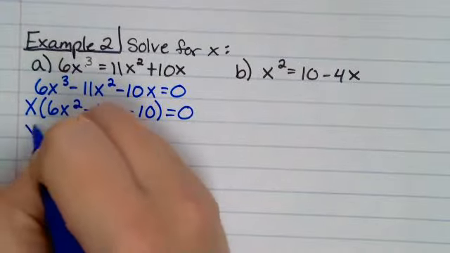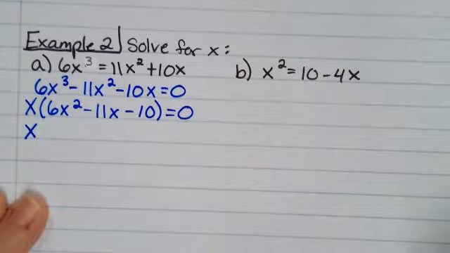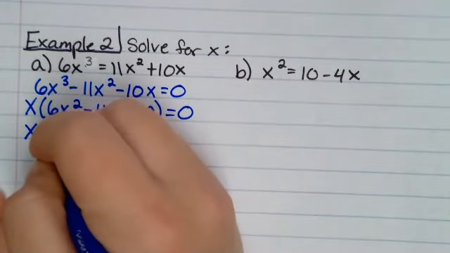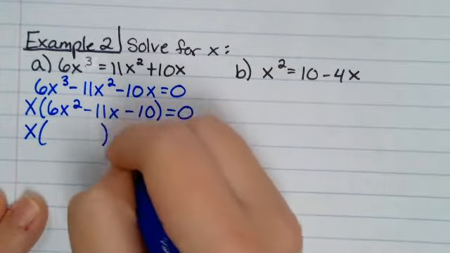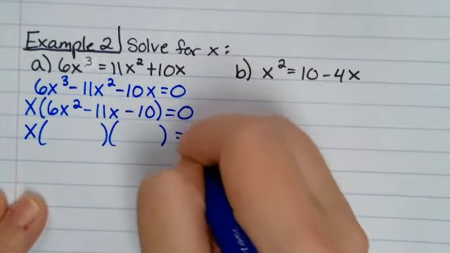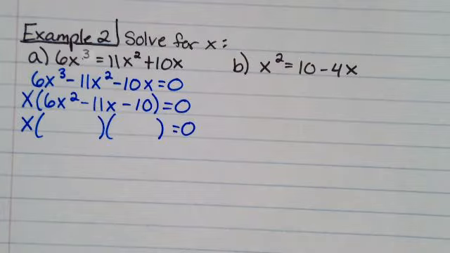Now I'm going to keep x out here. You can't get rid of him. If you do, you're going to have a problem, okay? So x has got to stay. And we're going to break this apart. And we've got to decide if we're going to factor this thing. You may have a process that you like. That's fine. I'm going to use guess and check, okay?